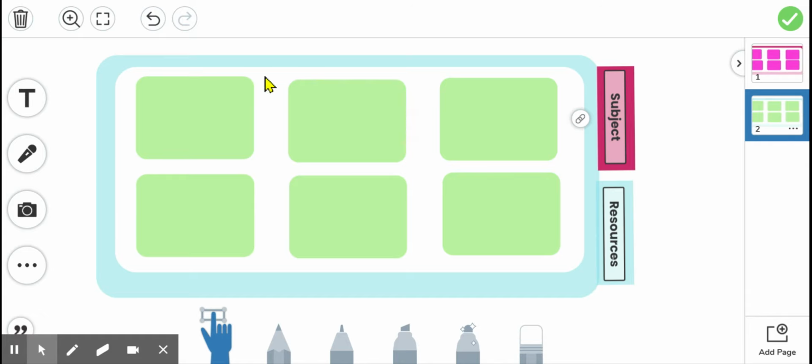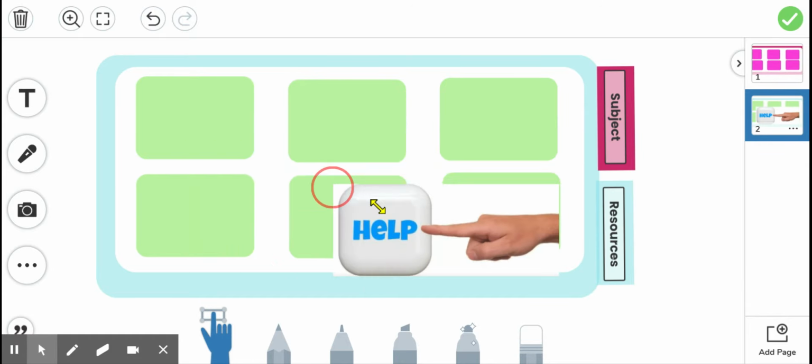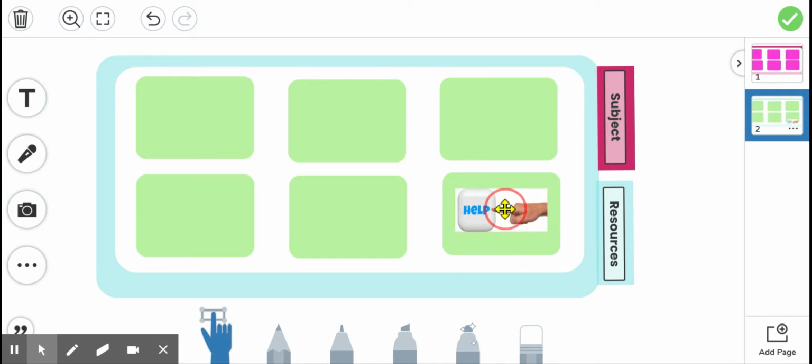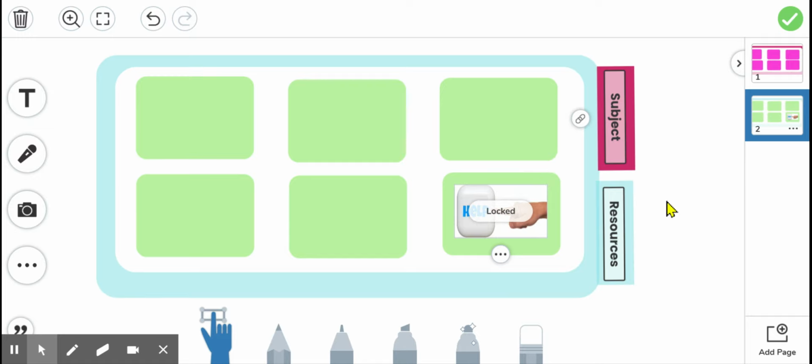I simply flip back and hit Control V as in Victor, which is how you paste, and you can take that item and put it right here. And then lock it in place.